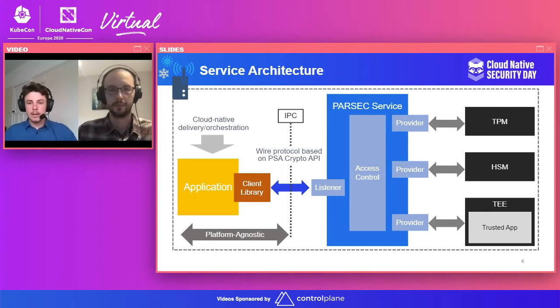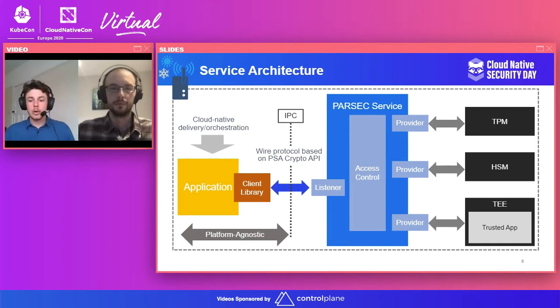The PARSEC service, on one side, on the provider side, communicates with the different security modules that PARSEC supports. So, for example, we have the TPM using the TSS API for communication. We have HSM using PKCS11, and we can have a trusted app inside a trusted execution environment, for example. On the other side, on the front end of PARSEC, there is the listener, which is the component responsible for getting the client request and sending back the responses. And in between the two, there is the whole PARSEC logic, the one that takes the requests from multiple clients, brokers the requests between them, performs access control between every client, and really does the full PARSEC logic.